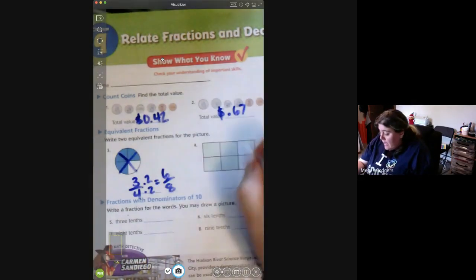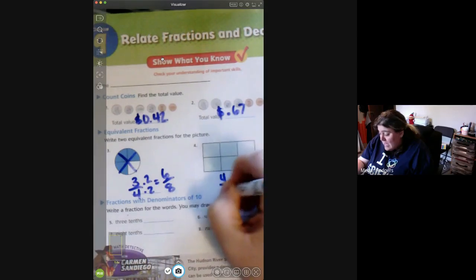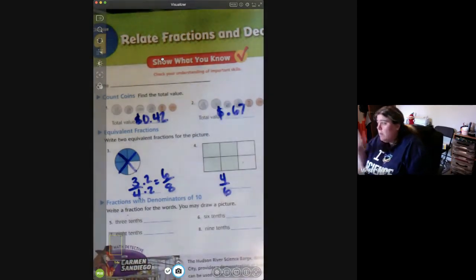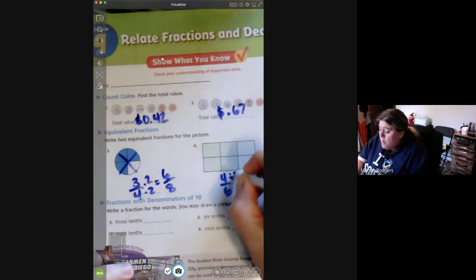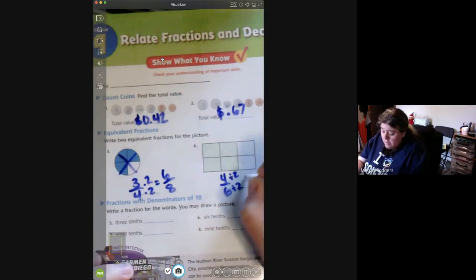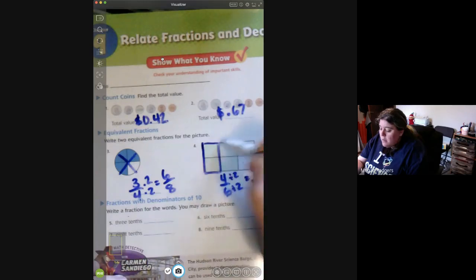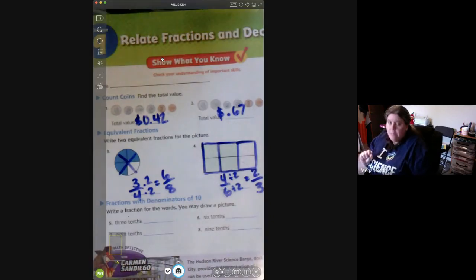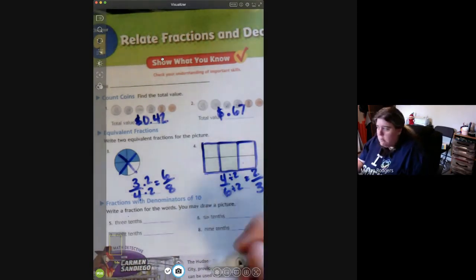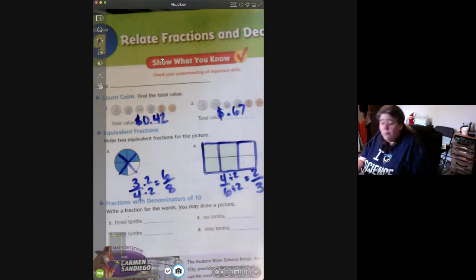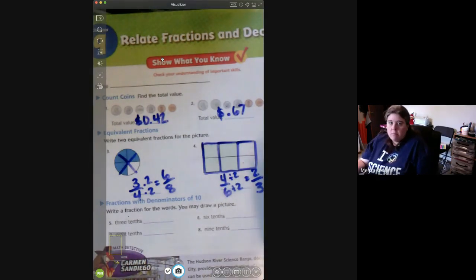Over here, if I count up, I have 4/6. Now this one, you could do the same thing. You could multiply by a number to get another fraction. You could also divide both the top and bottom by the same number. And in that case, I get 2/3. So if I were to imagine that each of these columns was each one group, I have 2 of them. Again, for this one, if you had 8/12, that's fine. If you multiply by 10, had 40/60, that's fine. Okay, lots of right answers for that.